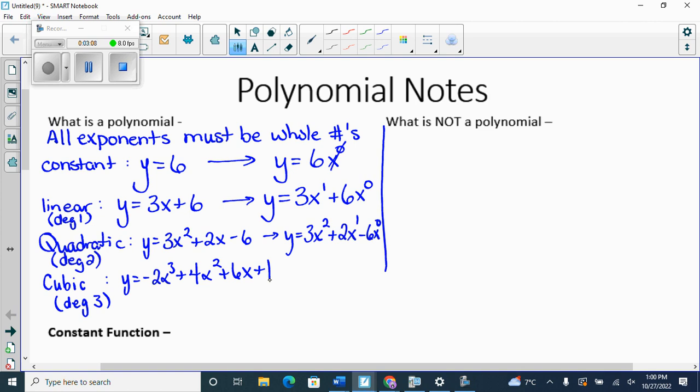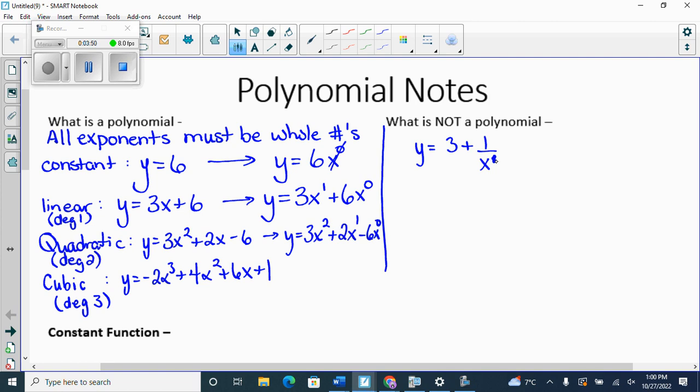So if I give you like y equals 3 plus 1 over x, let's say. Some people might say, well, that's x to the 1. It's totally fine. X to the 1. It's completely okay. But it's in the denominator, isn't it? How can I write it in the numerator? How can you move a variable from your denominator to your numerator? What do you do? Moving your variable from your numerator to denominator, what happens to your exponent? It changes to what? A negative.